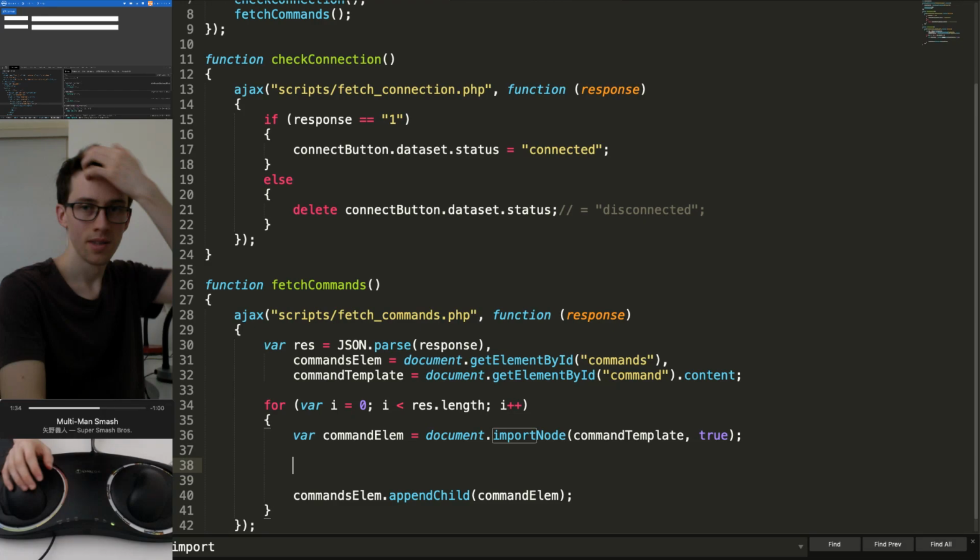Set the text color to white. Alright, so it looks like that worked for the input, but not the text area.